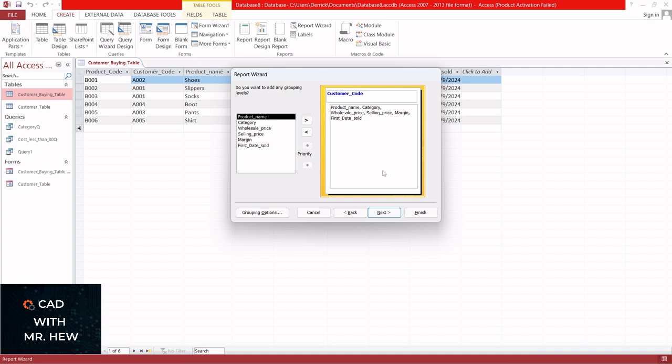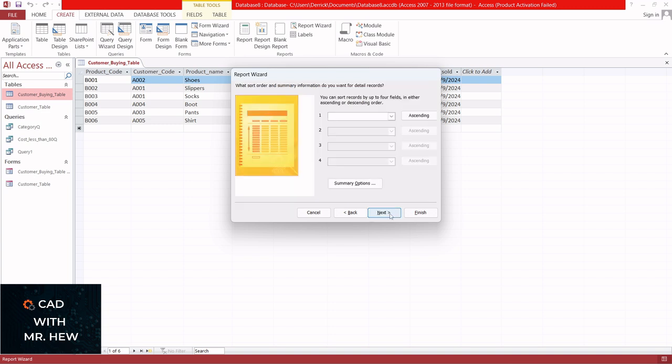We're in the wizard, and this is how the information will be displayed. So we'd have the product code, the name of the product and the category. We can select next. Then it is asking us, do we want to sort the field in ascending or descending order?